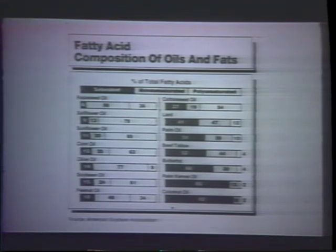Fat's an interesting thing. When we take in fat, of course, we take it in through these triglyceride particles, and every fatty acid has all three components. There's no such thing as a pure saturated or pure monounsaturated fatty acid. It's which one is predominant. The saturated ones predominantly raise our cholesterol levels, the total and the LDL. The mono- and polyunsaturated either lower them or have a neutral effect. The S here means solid at room temperature. So if you've got grease in a skillet and it's solid at room temperature, it's saturated. Butter, for example, is solid at room temperature, so it's saturated.